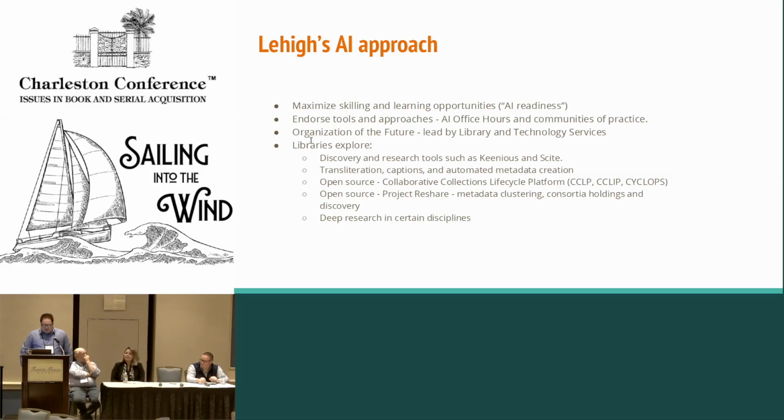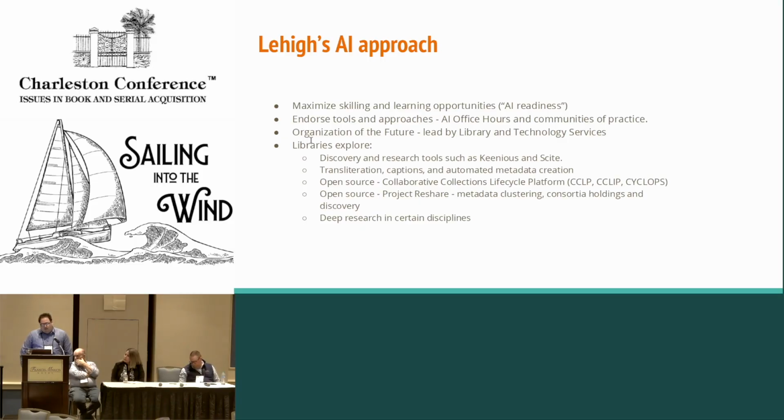Some of the work is really exciting because we go together with many and try to become a better university. We in the library do a lot of exploration with Keenious and Scite around discovery and research tools. We're looking at transliteration of handwritten manuscripts together with Lyrasis, with whom we just won an award. We do a lot of open source work.